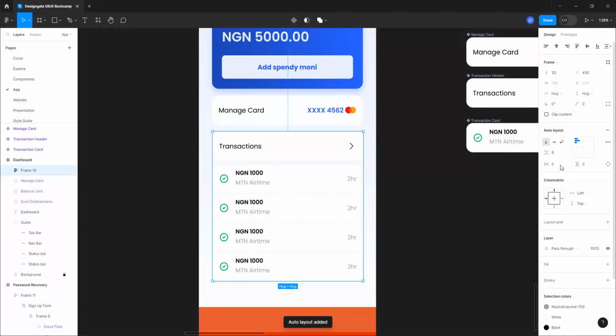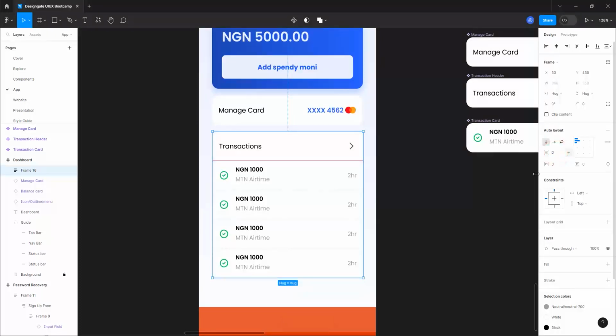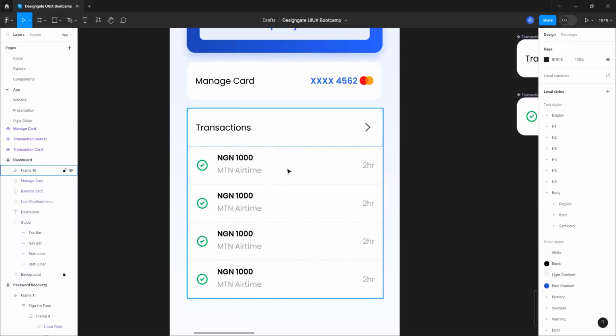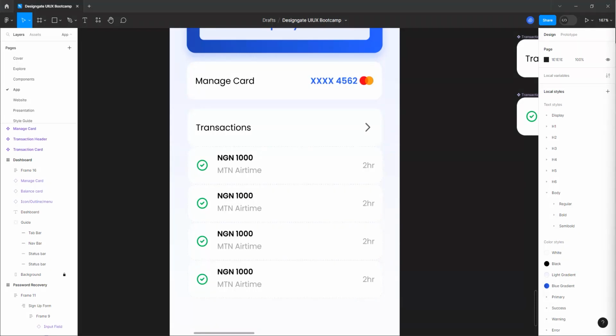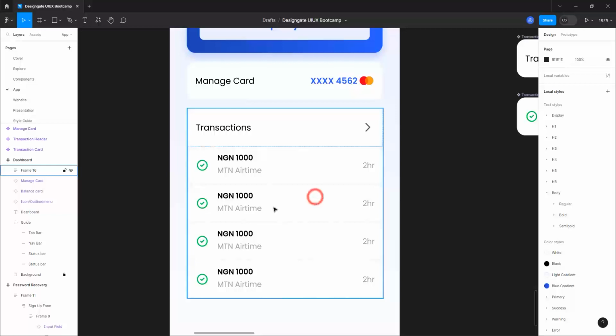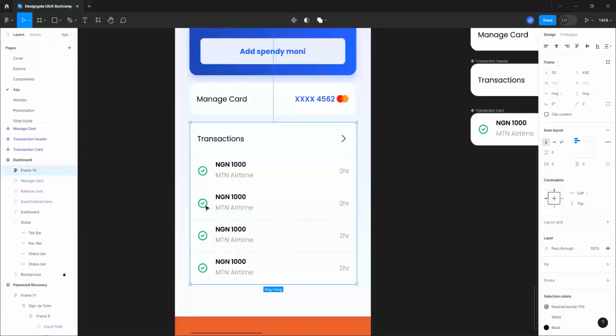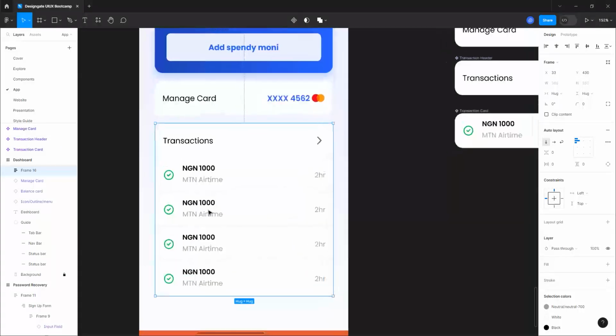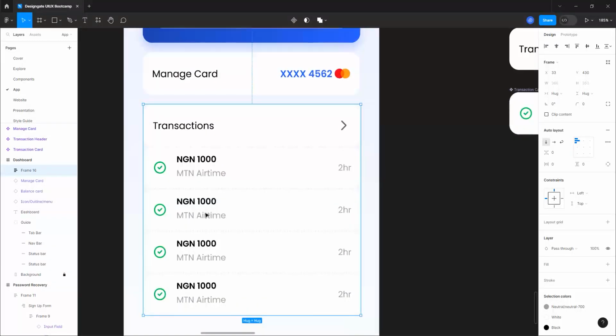Then select this now and select this, and also do Shift A. For the space between them, you want to go ahead and choose 0, because we don't want any space between them, because we already have these things going on here. Okay, so the next thing you want to do is to select this, and we want to go ahead and give this a color.